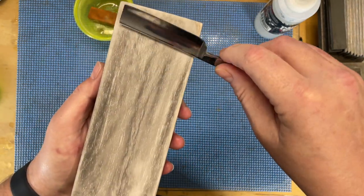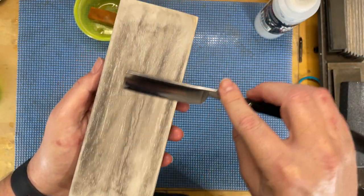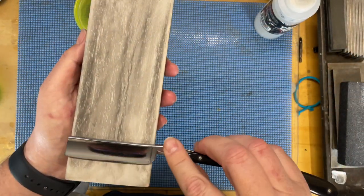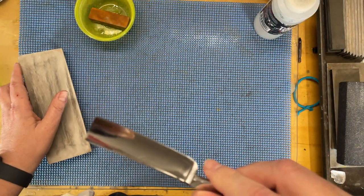I have some straight razors that I sharpened and then did not even come close to needing to resharpen for over a year, back when I did shave with a straight razor. I did shave with a straight razor for a long time. So, and there we go. That should be just about it.